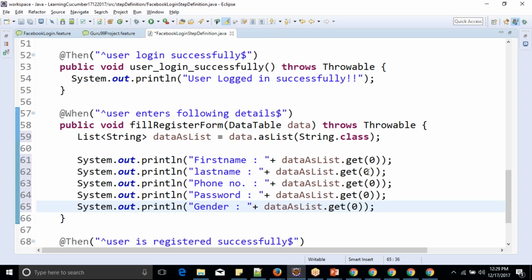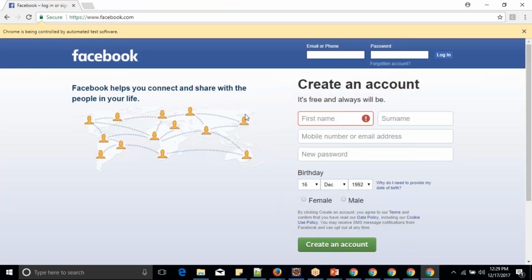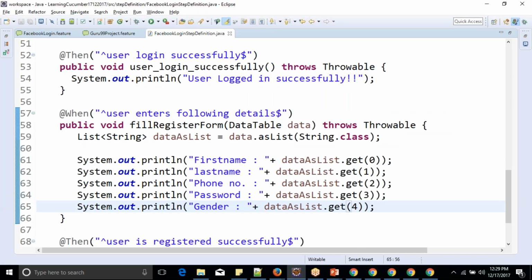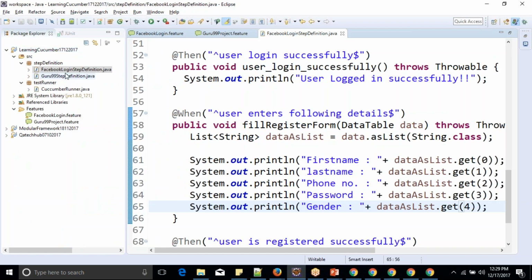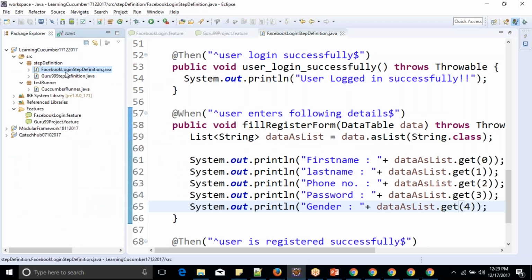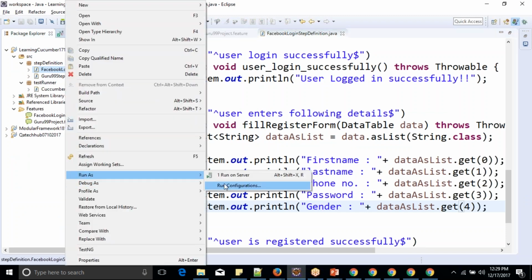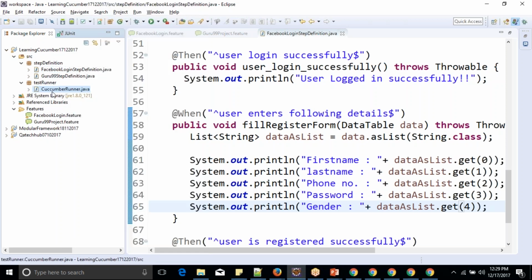Here we will say 0, then 1, 2, 3, 4. So for this you should know that the order is important when you are doing one-dimensional. We'll learn how you can achieve this without remembering the order also. Okay, so I'll run this. Sorry, it will be CucumberRunner.java.